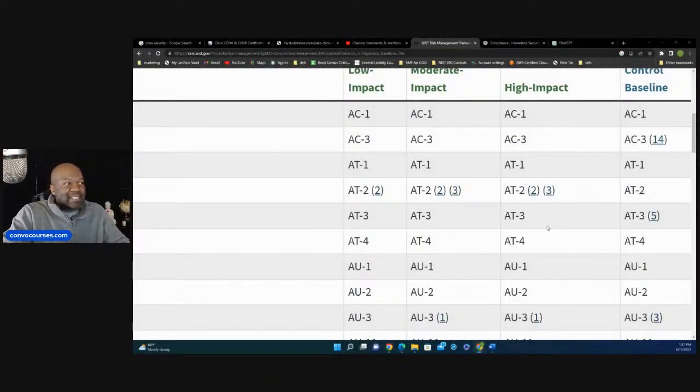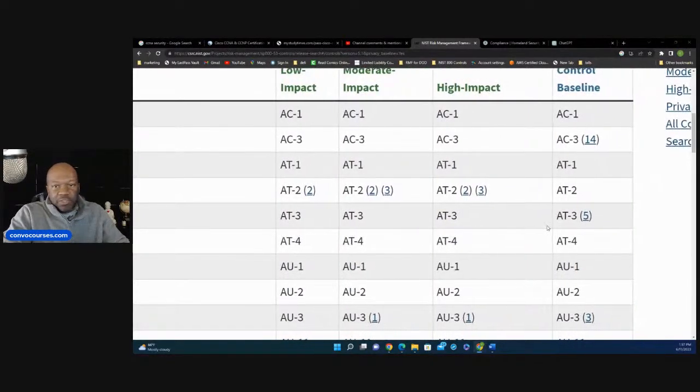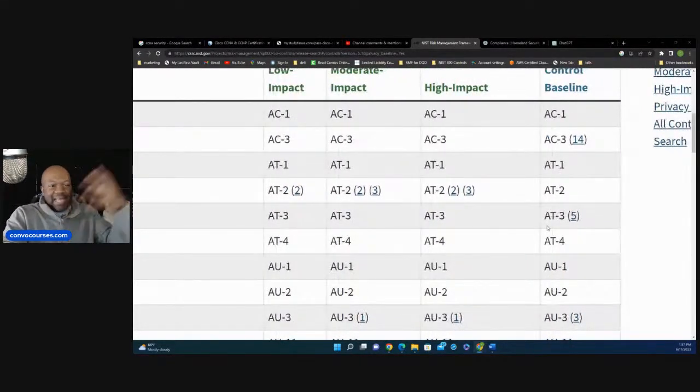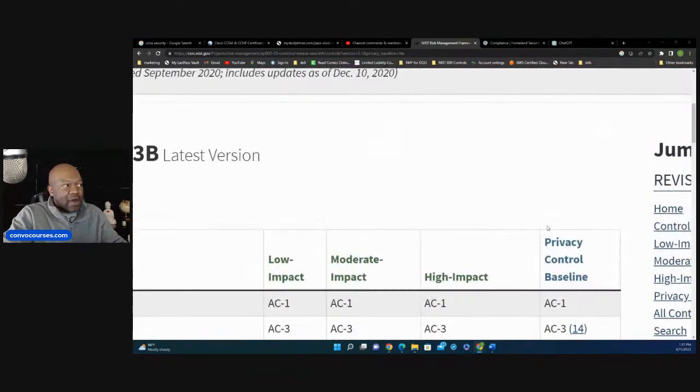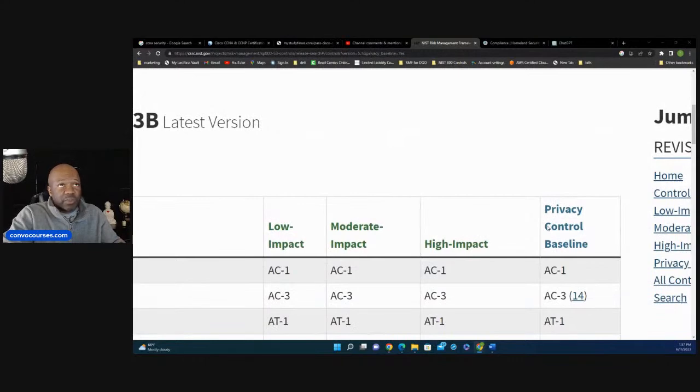So in the past, in the old NIST 853, you had this whole other set. It was like Appendix J, and you had this other set of controls you had to implement. But in the new system, the way they treat it now in NIST 853 Rev 4, you don't put it in a separate bucket. It's all included. Rev 5.